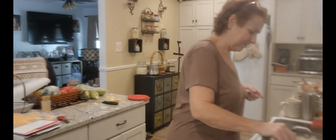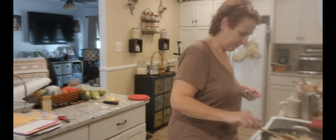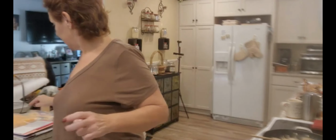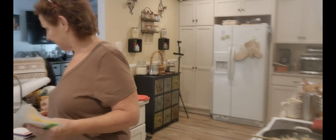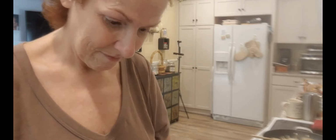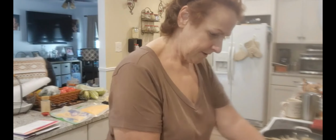So my onions are almost done. And what we're going to do, we're going to take our cheese. I have cheddar and Monterey Jack. Colby Jack. And that's going to go on. The bacon's going to go on. So now, because they're smaller, I think I'll literally square them off so that bacon fits on there better. Yeah, that bacon will fit on there perfect, squared off. So, square it will go.